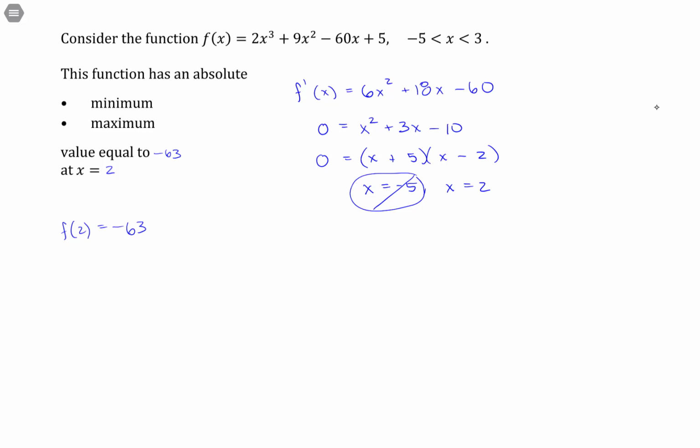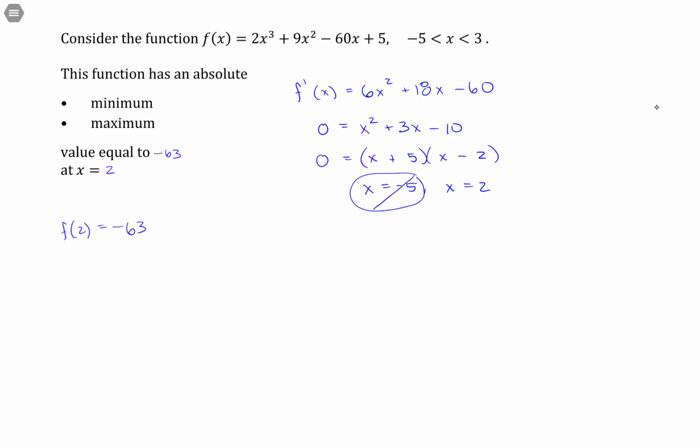But the thing is, we don't know yet if this is an absolute maximum or an absolute minimum. And don't just jump to the conclusion that it's a negative number, so it must be a minimum. You can have a maximum value that happens to be negative. You can have a bank account that you are in the negative, but you pay some money toward your bank account, and that brings you closer to 0. And then you spend some more, and that brings you further away from 0. So your maximum could be negative. That can happen. So don't jump to that conclusion.